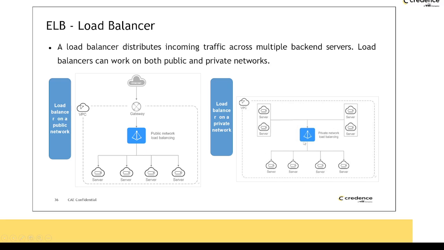Let's say in the private network you have 4 ECS here, but then you have another 2 ECS for a different server part. These 2 servers and these 2 servers, you can connect all of these into one ELB for the balancing. So this doesn't need to use the internet. It's inside the organization.